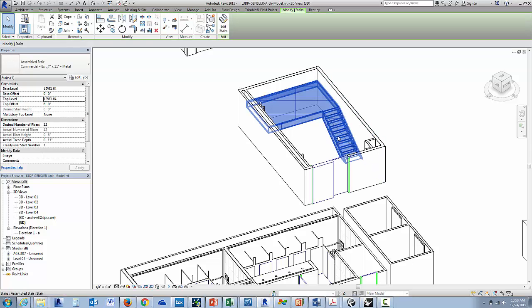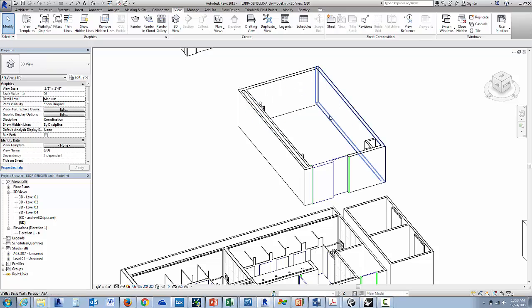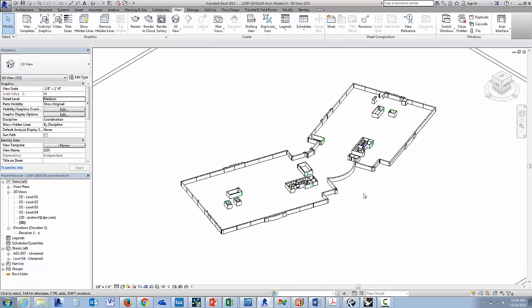Similarly, I'm going to take the stair elements and I'm going to hide those. A higher quality printer might be able to handle the stairs, but for our purposes, for the rapid floor plan, we're going to really just focus in on the walls. And so again, I need to connect these various core elements together so that when I print them, it can all be one print. I'm not having to grab individual rectangles and try and reassemble those later.